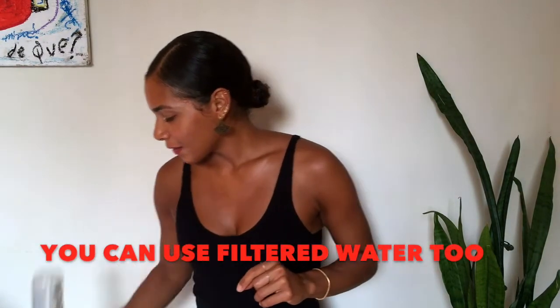And you can buy the packages of saline, and this is the box, and it comes with a whole bunch of packages inside. It's super easy to use. You just take one of these and you add it with water in here. Make sure the water you use is not tap water. It has to be sterile water. So just don't use tap water for this.